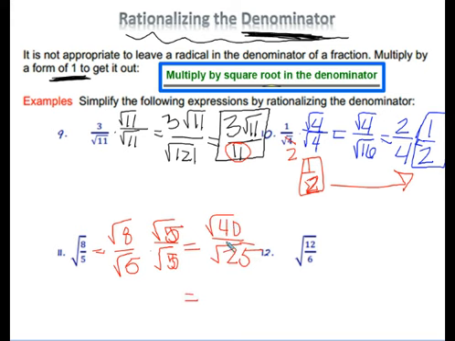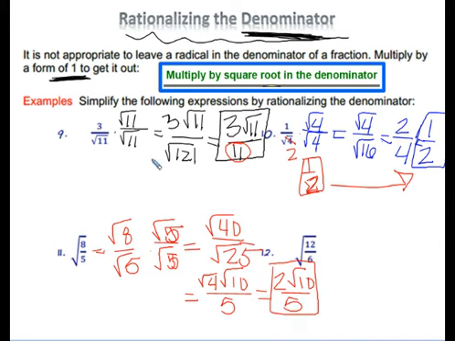All right, now we have some radicals up top and the bottom, so we can probably try to simplify those. If we think about the square root of 40 and our number line, how we can simplify it, a perfect square that can go into 40, we have 4, and the other factor would be 10. The square root of 25 is 5, and if we simplify that, the square root of 4 is 2, square root of 10 has to stay, and we keep our denominator of 5. All right, so notice how with all these we are no longer having a radical in the denominator of our fraction. Okay, we're just being strategic, being tricky, and moving the radical to the top in this fashion.